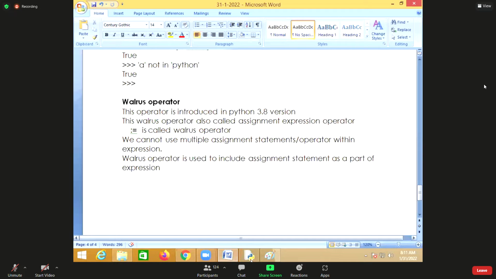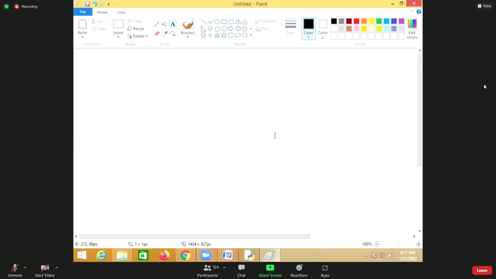For example, there is a simple expression. Suppose the value of A is 5 and the value of B is 2, and C equals A plus B into A minus B. A plus B is 5 plus 2, which is 7.